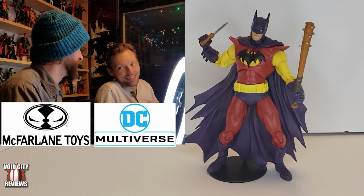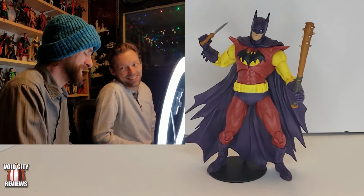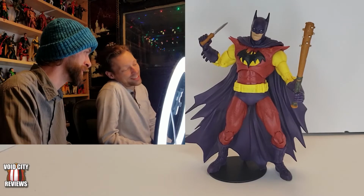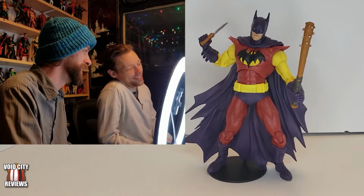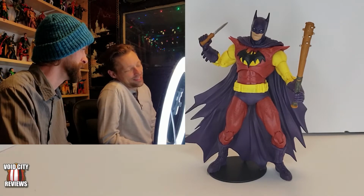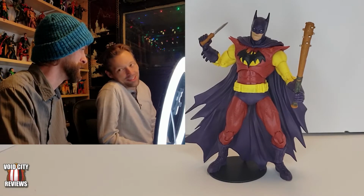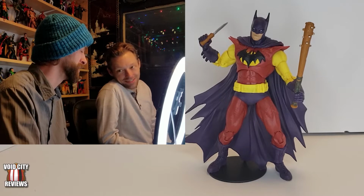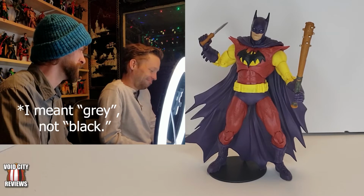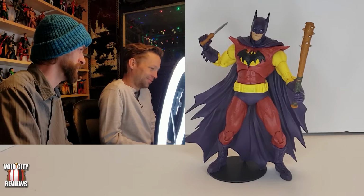Because it was a McFarlane Toys DC Multiverse figure that came out in the store. And you're just going for 100%. Yes. Okay. It's a cool looking figure. It's different, and it kind of breaks up the line. There's been 1,000 Batmans in this line so far, and he definitely looks very different than all the rest of them. They're all gray and black. Yeah, gray and black or blue and black or gray and blue and black. So it's nice to have one that's, you know, red and yellow and purple for some reason.